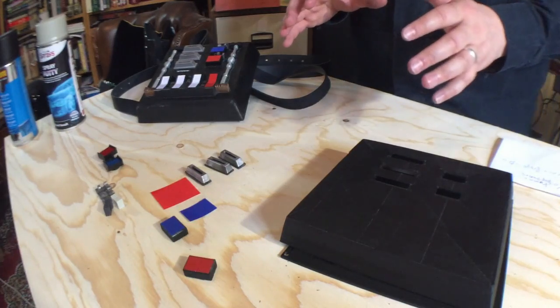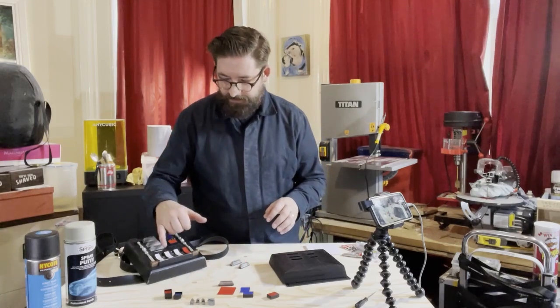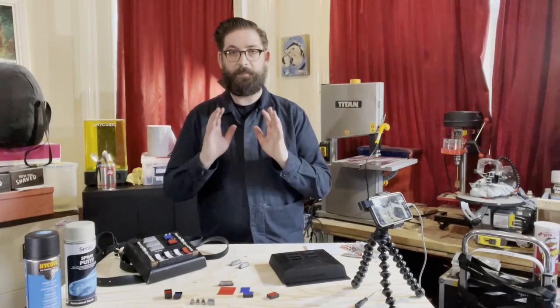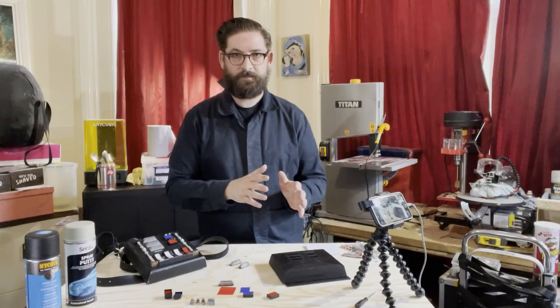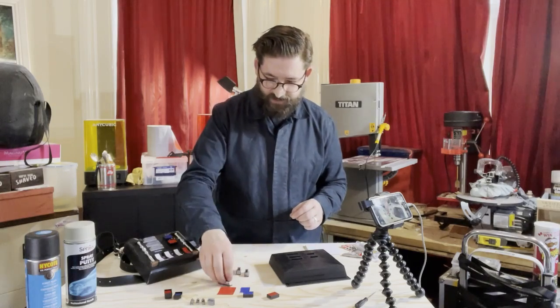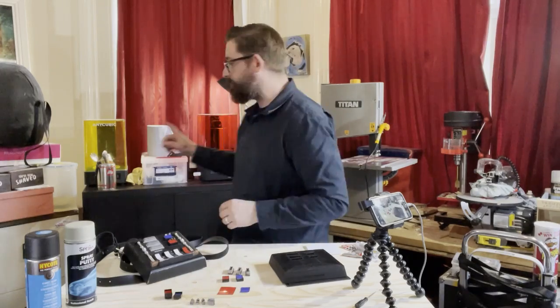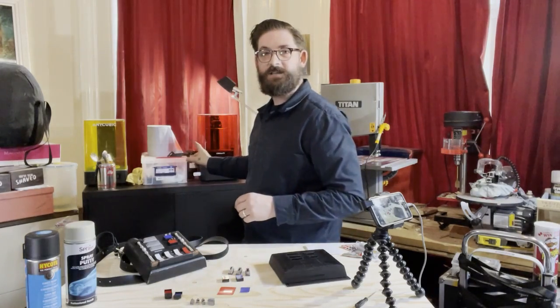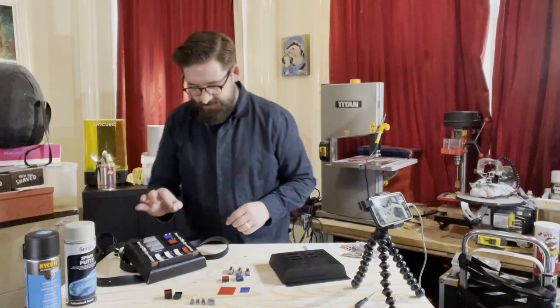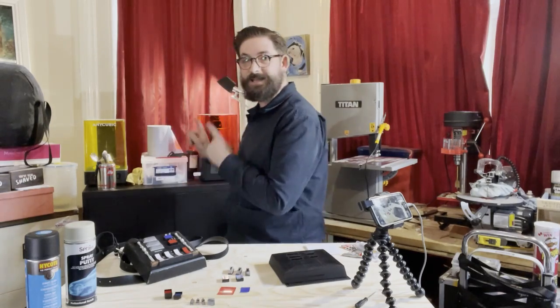So I originally printed all of the greeblies for the front on my PLA printer, but I then swapped them out. So these got replaced. This is why I've got these as spares. These spares got printed out on my resin printer. So I ended up, for all the greeblies where I needed detail and I didn't want to do much cleanup on those, using my resin printer.